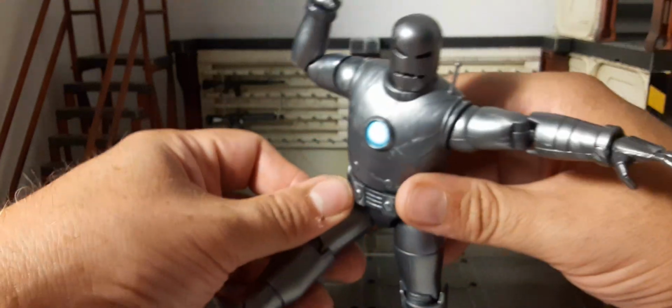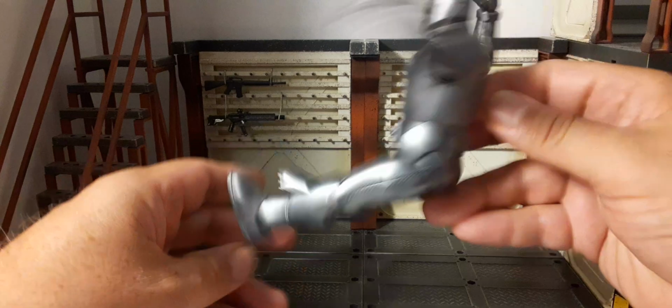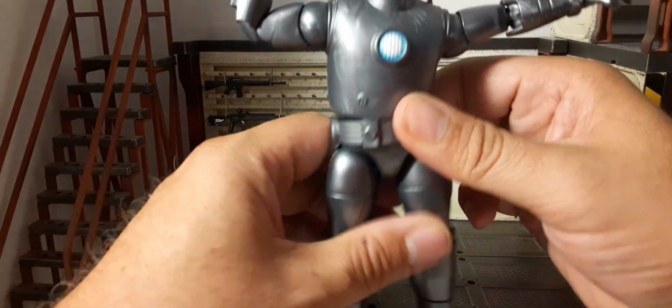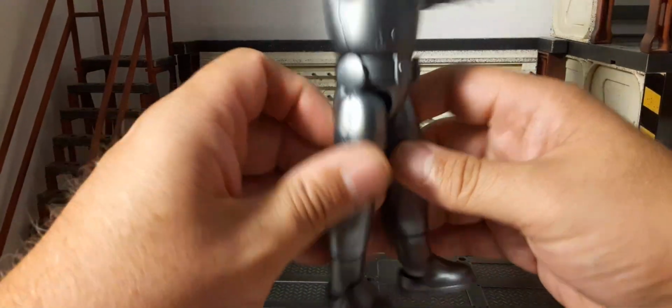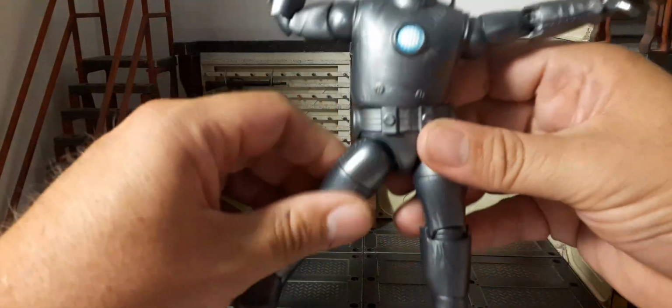The legs, wow, very nice joints. Very nice joints. Oops, it's sitting. Guess that no matter what size figure you have, you can still drop it. Splits this way. Pretty good too. He feels like a good quality figure.